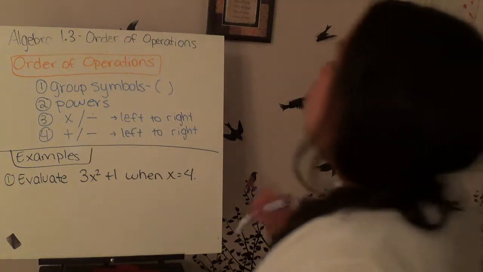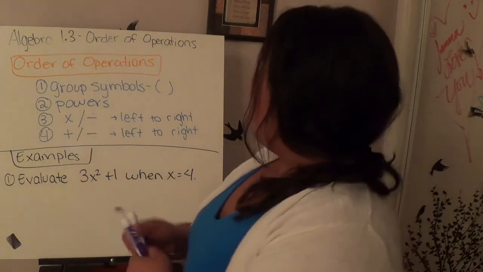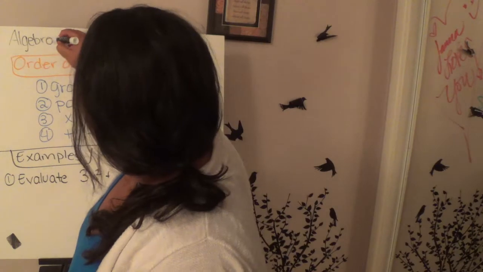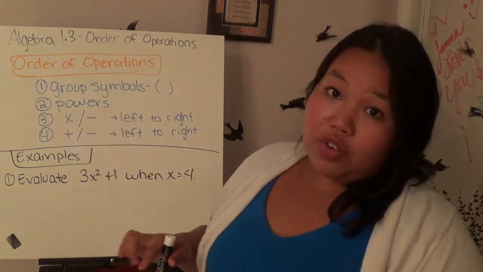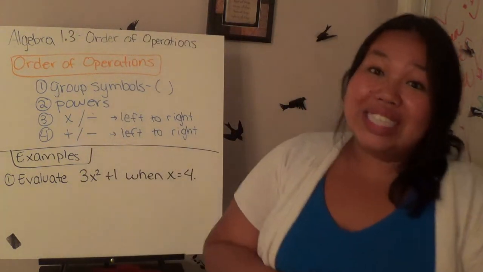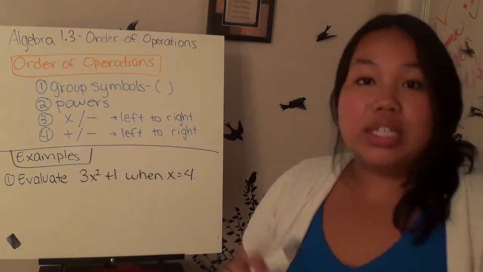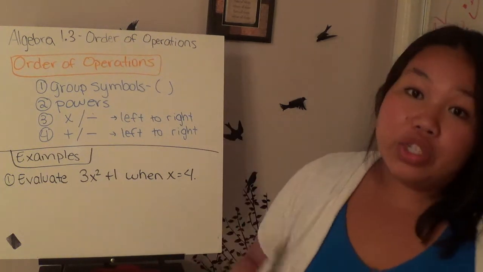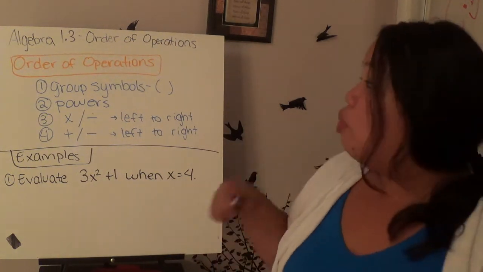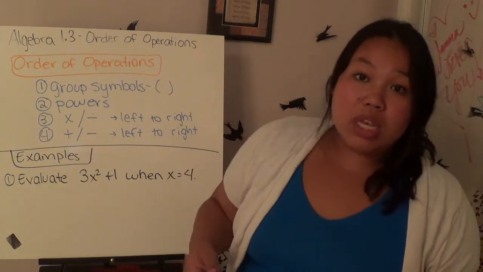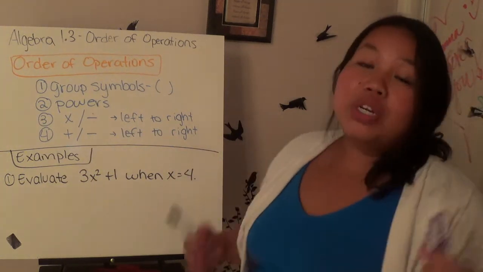In Algebra section 1-3, we're dealing with order of operations. Now this is a very important one that you're going to be using in every part of your mathematics. In fact, when you're taking those testings, the ITA testings, your SAT testings, this is where they're going to try to trick you. So you have to get to the point where the order of operations becomes natural. And in class we're going to discuss some shortcuts.